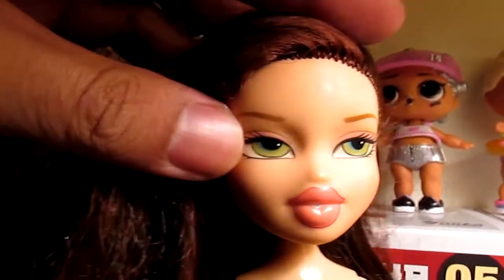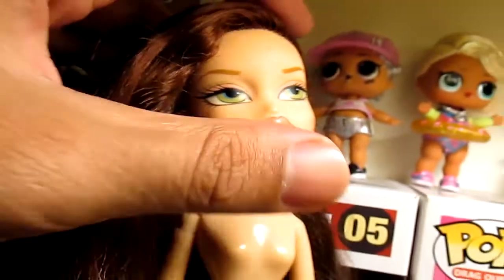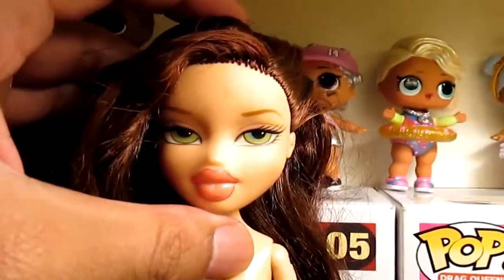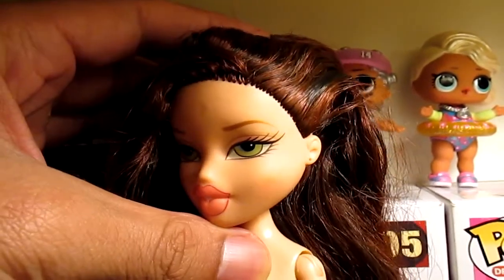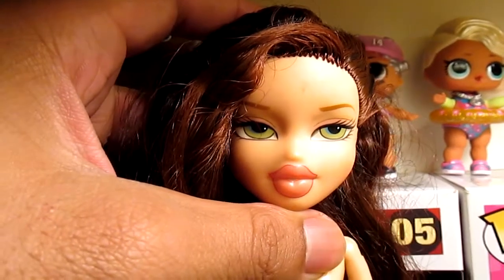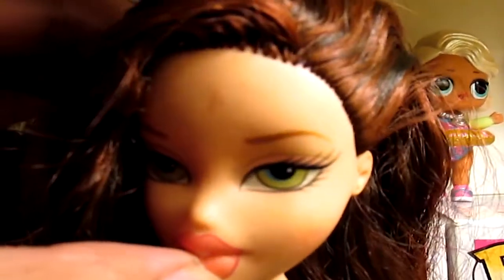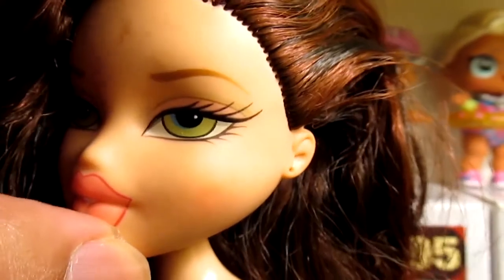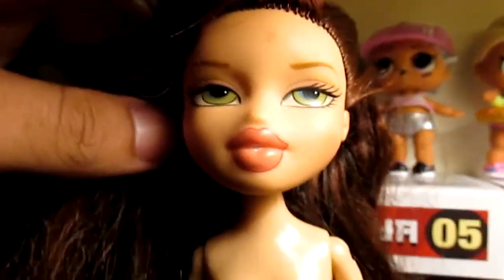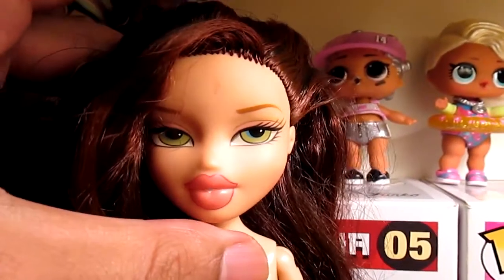She's pretty interesting for Phoebe because she comes with green eyes — not her usual purple-blue tone eyes — and she's missing her mole. If Bratz wanted to play their game, they could have easily made her a new character. I feel like she could be Liliana from the Bratz 10/10/10 dolls — I'll insert a picture to show you. She comes with green and pink eyeshadow which looks so good, green eyes, and peachy pink lips with a dark pink lip liner. No clothes, but I did order her things on AliExpress. That's Phoebe.